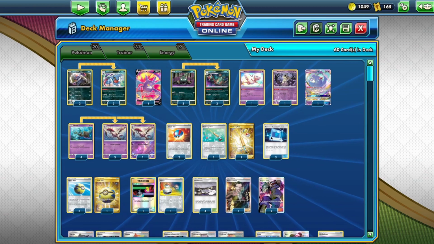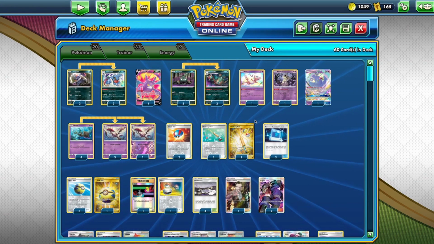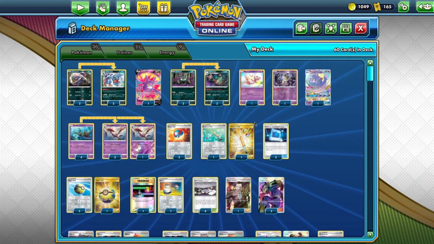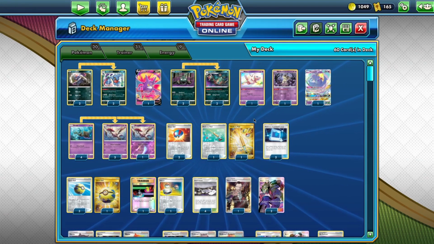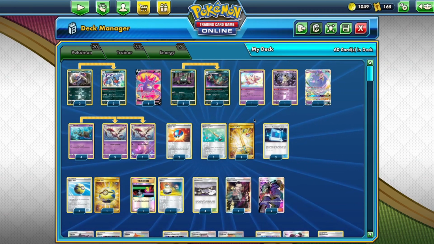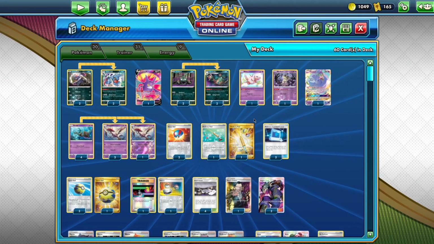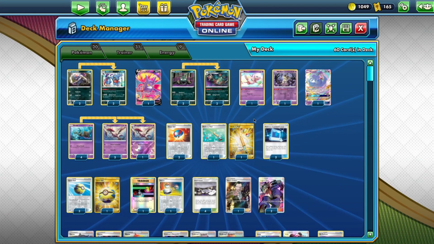What's going on, guys? Coming back at ya with probably my favorite archetype in the game. This is kind of like my brainchild. This deck is forever a work in progress. It's never going to be perfect, but I'm working on it. With the new Vivid Voltage coming out, I actually think the new Snorlax card would be pretty good in here, but I'll go deeper into that in a second.